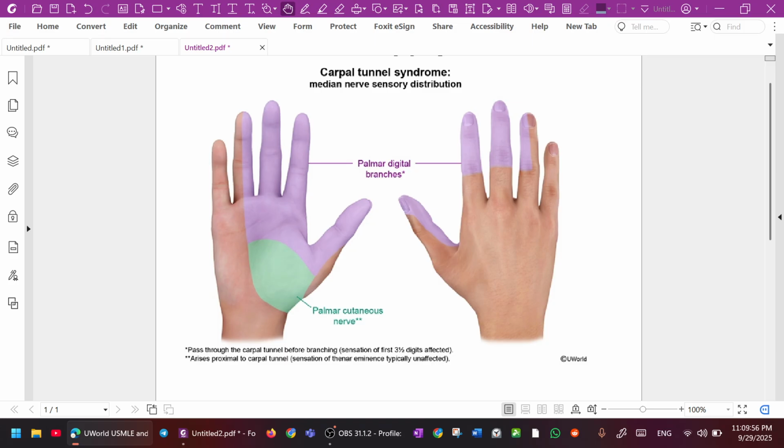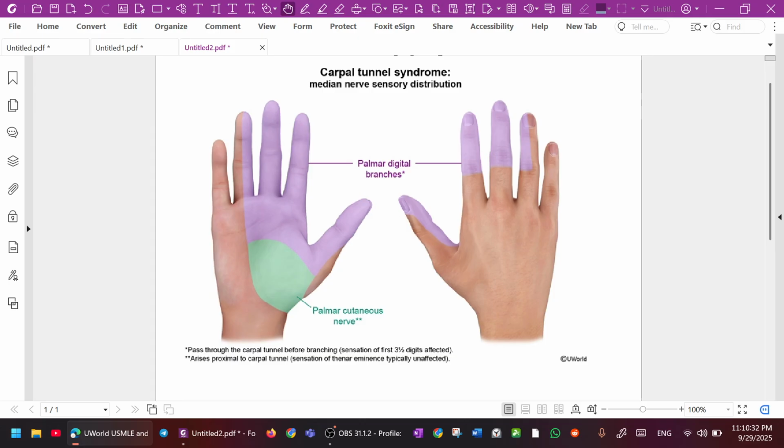Clinical course: onset is gradual with intermittent symptoms. The pain and the paresthesia typically worsen at night, likely due to prolonged nocturnal wrist flexion or supine fluid redistribution causing higher tunnel pressure. May awaken from sleep. With progression, symptoms can become persistent throughout the day. The dominant hand is most often affected, and bilateral CTS is common.